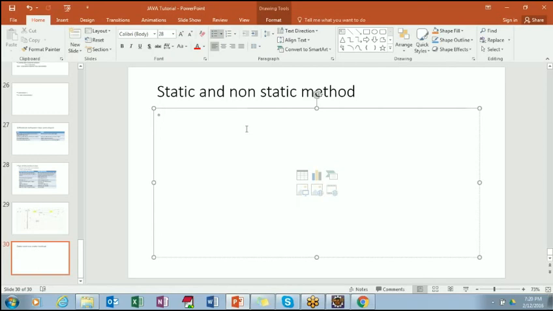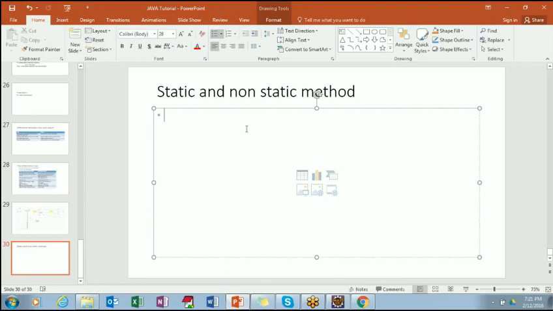Same way, if you declare static before that, it is called a static method, otherwise non-static. By default, as we discussed yesterday, all the data members that were already defined in Java are always static, with static float or static final or something.